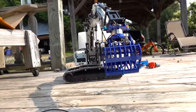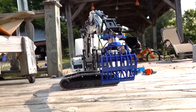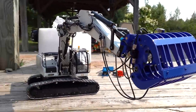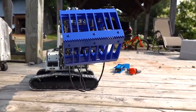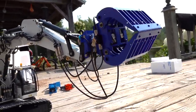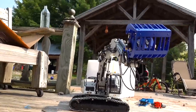Oh, I'm missing a bit of oil, and the reason why is probably where I uncoupled it there. Oh no, that's awesome. It had a zip tie on there and it was blue and I totally forgot. Oh my God, look at this. It was powerful enough, I would hope, to break through it. Unreal. I'm loving it.